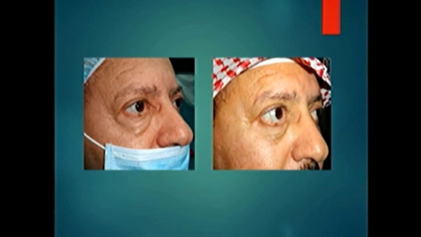This patient had fat prolapsing here, but this is fluid. This is a festoon. And this is after surgery. There is some festoon here. The typical treatment for this is to excise the skin directly, but many people don't accept this. They don't want the scar to be apparent. So the only way to hide the scar is to go below the eyelashes, what you call a subciliary incision. And this patient accepted after discussion.